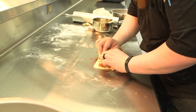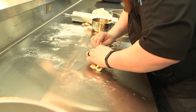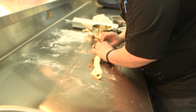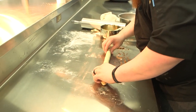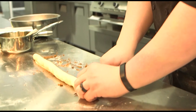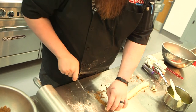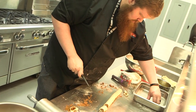Instead of mixing the butter with the brown sugar and the cinnamon, I've just put melted butter onto the dough and then I have brown sugar and cinnamon mixed and I'm just topping it with that — I found that it works a bit better that way. You'll want to trim off your edges because those aren't very good. Then when I start making my cuts for my cinnamon rolls, I'm cutting them about three-quarters of an inch to a half inch thick.